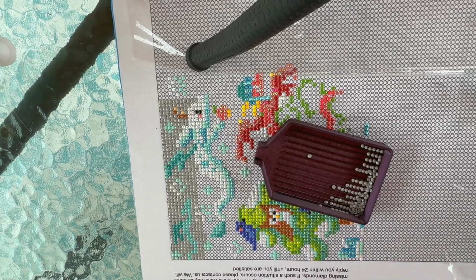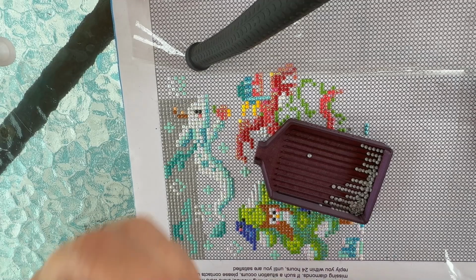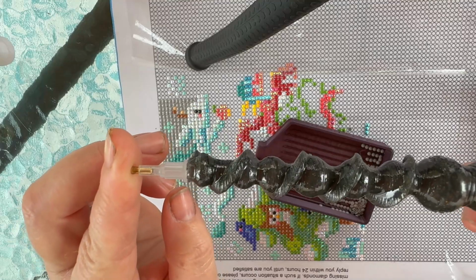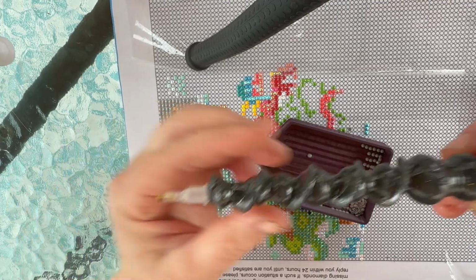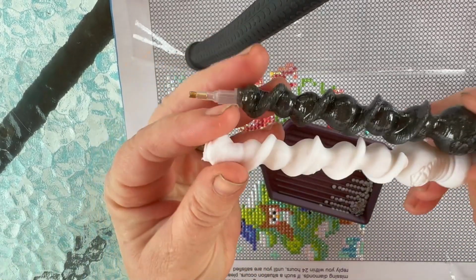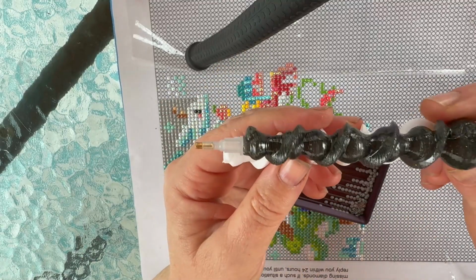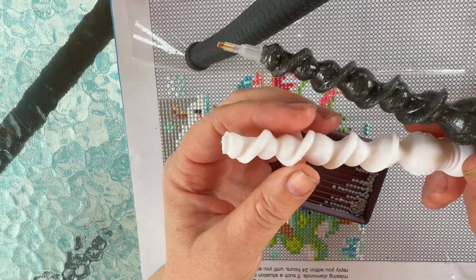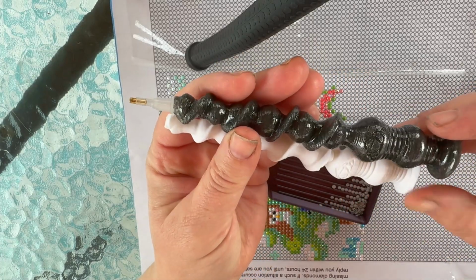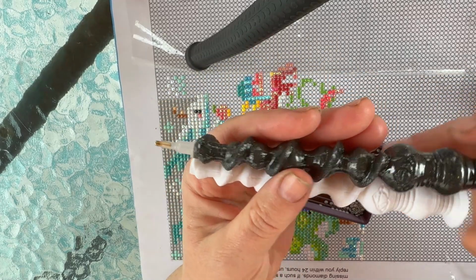But anyway, I showed a pen. I think I still show the pen in the beginning of the video. I did go ahead and resin it. So here it is resined up, which just makes it really shiny. It is a little bit more durable now with the resin too. Here it is in white as well, because I finished the print on the white. The white had a little bit of an issue here in the middle that this one didn't have, which is interesting. But otherwise, the print looks really good on both of these. Can we get it to the same side? There we go. And they look really nice.